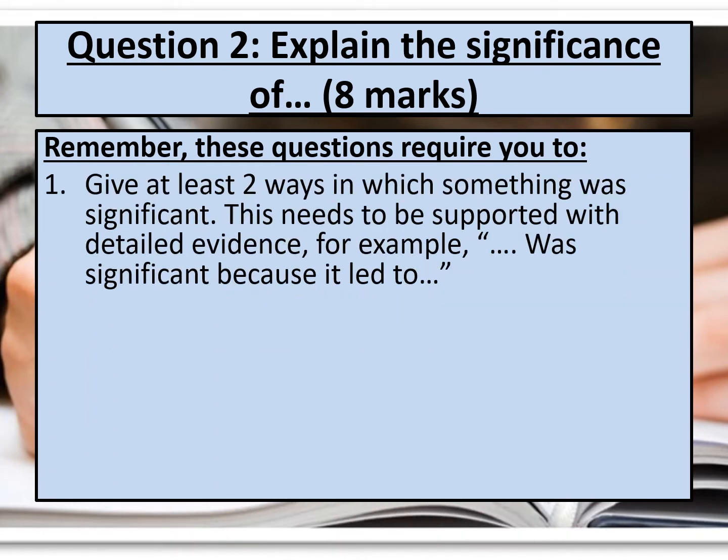It could be on an individual, so it could say something like explain the significance of John Ardern to the development of medicine, explain the significance of Hippocrates, or explain the significance of Galen to the development of medicine. It could even be on a factor. For instance, it could say something like, explain the significance of war to the development of medicine in the 1900s, or explain the significance of religion in the medieval period. There's lots of different questions that it could be on, but essentially we need lots of knowledge in this answer.